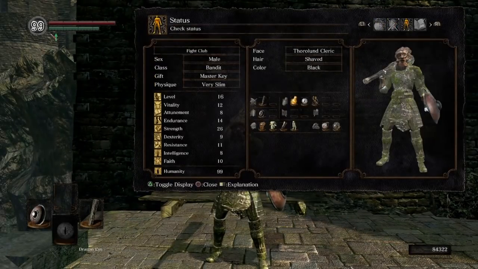In order to create this build, you want to pick up the Bandit as your starting class and the Master Key as your gift, as always. Now this build is going to be ready by level 16, and this will be done by leveling up your strength all the way to 26. That's because you're gonna need 26 strength in order to use the large club with one hand. That's all you're gonna need to level up in this build. You don't need to worry about other stuff.